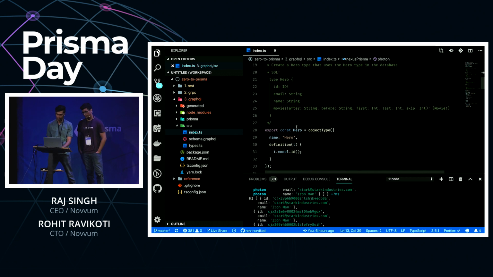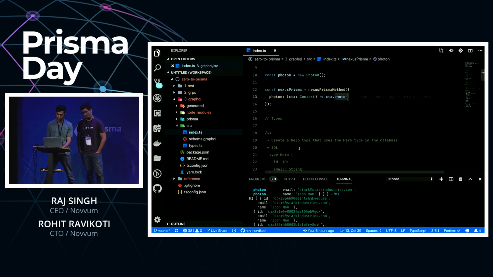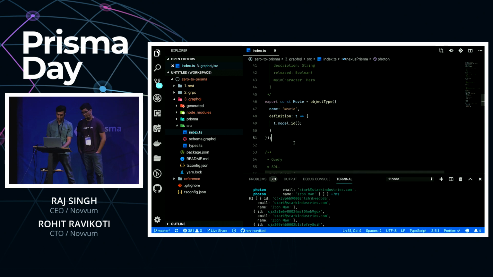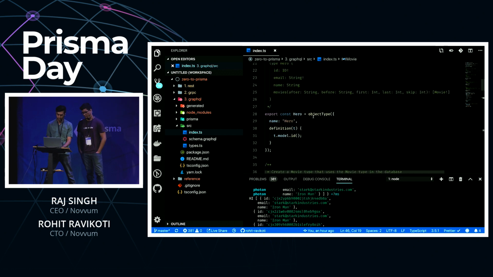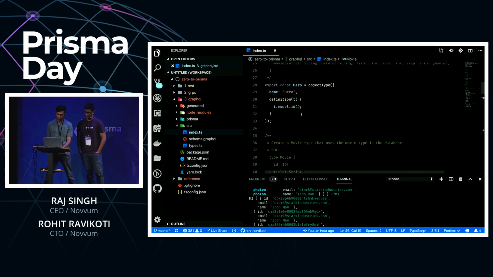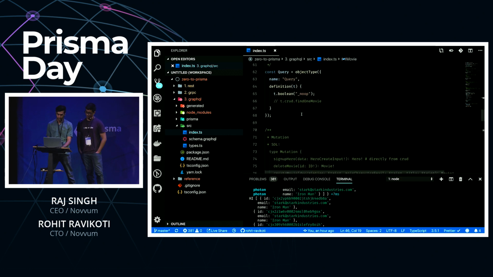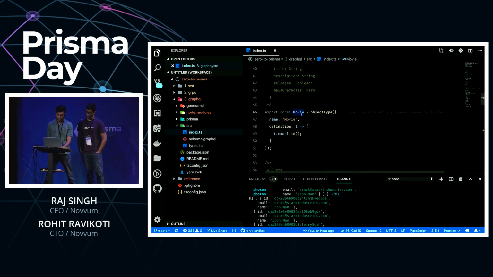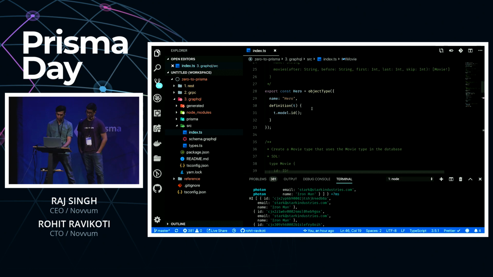So what exactly does that mean, right? Once we instantiate these things here, I've made a few object types: one for the hero, the movie, and then the query and mutation. If we want to just expose what we defined in our database model, we simply do it the way we have here, with t.model.